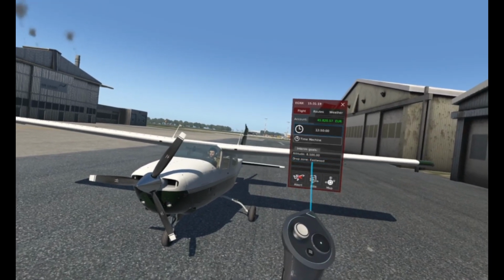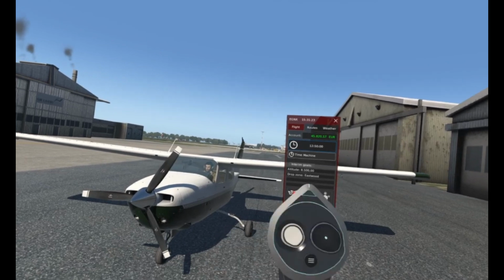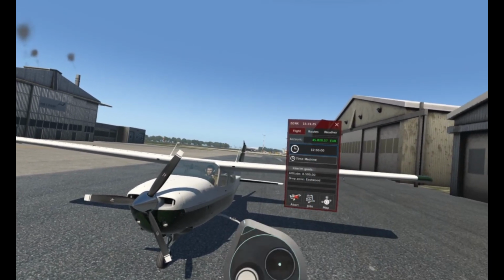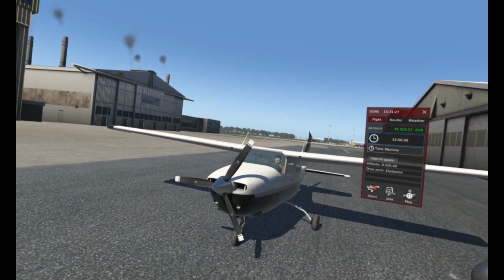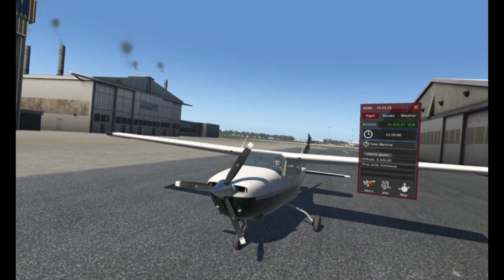So our drop zone today is going to be eastward, and it's going to start at 10 to 1. Now currently it's 3:30 in the afternoon. Now, of course, in the real world, you won't be starting a job at a different time.